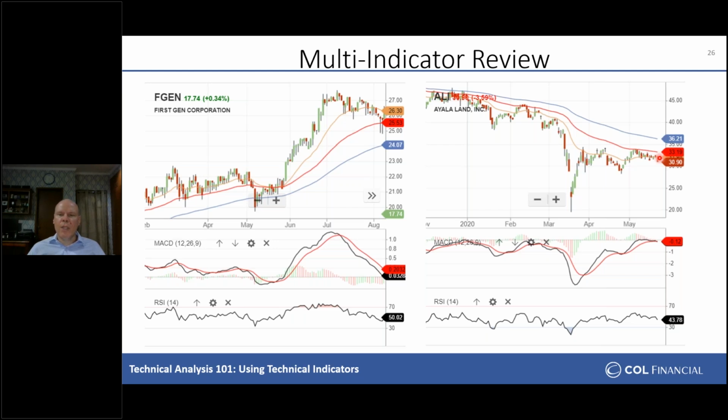And so in this condition, this tells me to stay out. And I will stay out of this until one day I can see prices breach above the rectangular zone or breach the moving averages to give me back an uptrend. And I want to see this MACD go over the zero line to tell me I'm now also in an uptrend. So this is how you put these indicators together to give you a much fuller assessment of the market condition. Unbiased, just plainly what prices are showing me.